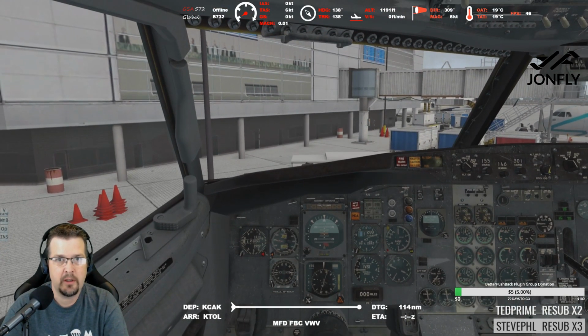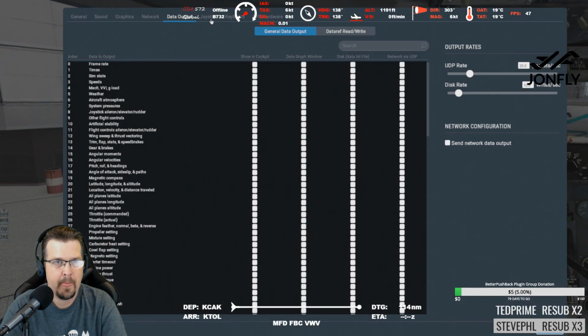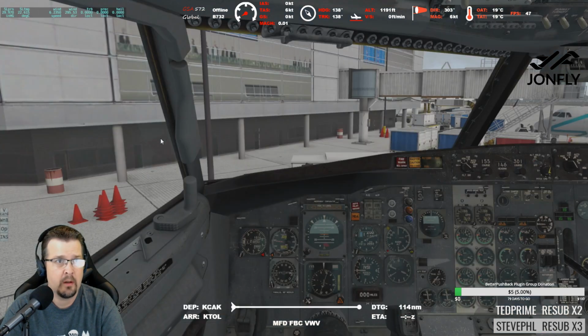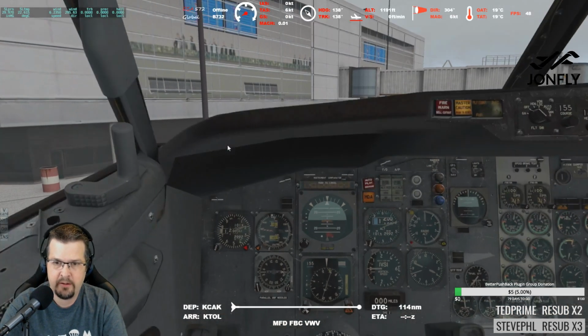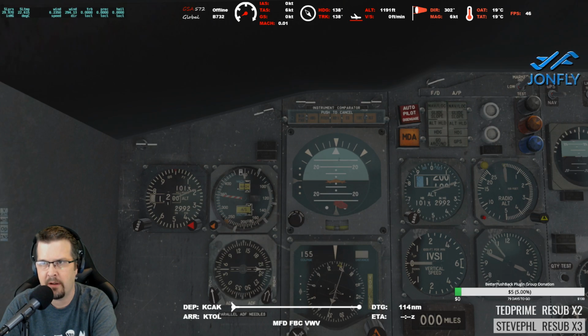Our altimeter. I'm going to bring up my data output here. Put in number 5 in the cockpit for the time being. Set altimeter 2997. No, it's not working.